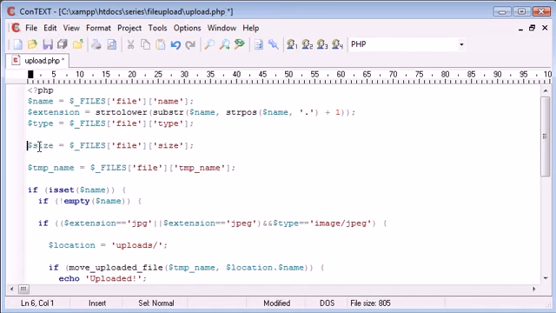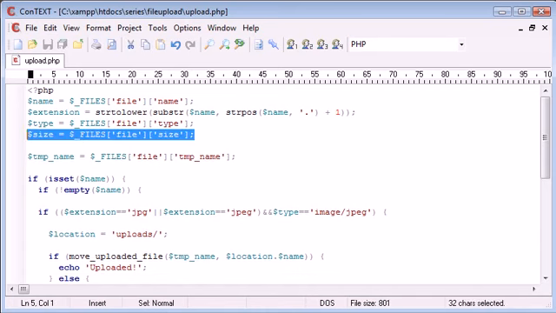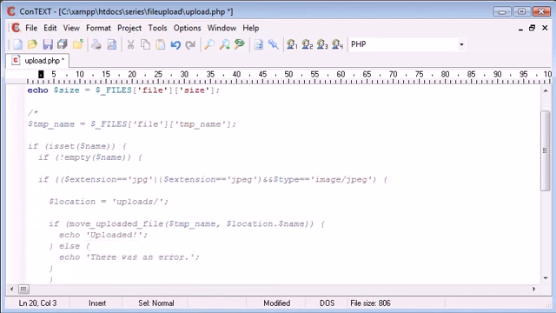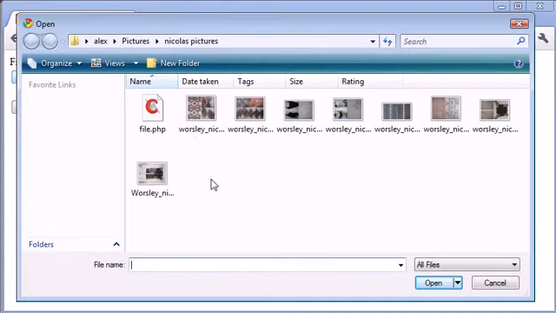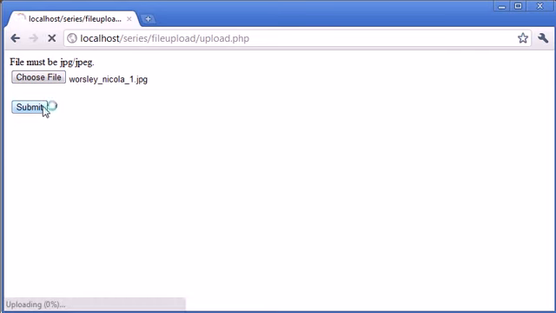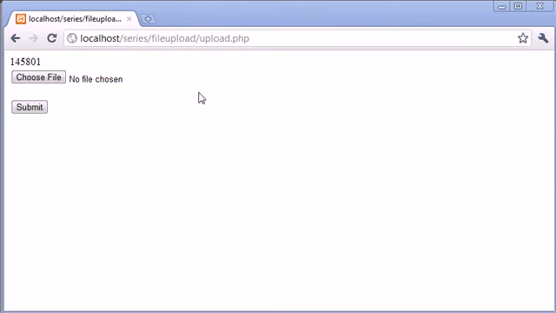Now, file size is actually processed through in bytes, so we can uncomment this now because we want to use this. So let's just echo that out and then we'll comment out the rest of this code so we can preview the result of this. So let's just go and choose a file. We'll choose this image file again and click submit. Now you'll see that this file has been returned at 145,801 bytes. So we can automatically tell by looking at it with simple maths that this is a 145 kilobyte file, nearly 146 kilobytes.